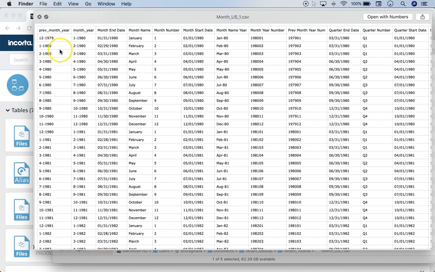So these are the columns that we will use to create a join so that we can do month over month comparison. This I can join with whatever the month and year in the transaction table is. And then we'll create an alias of a transaction table and use this to join. If you have seen how we do year over year kind of calculation in Incorta, there's another video in the same playlist where I show how to do that. We'll use the same concept to do this here as well.